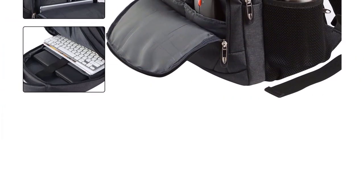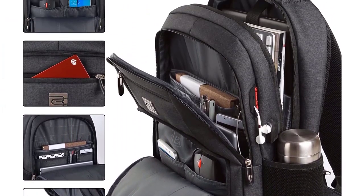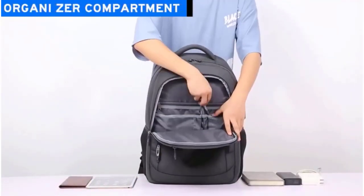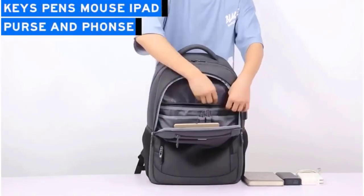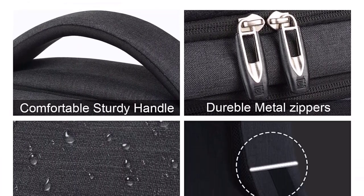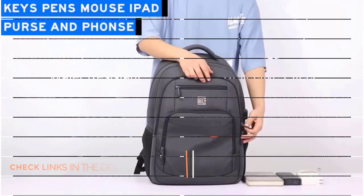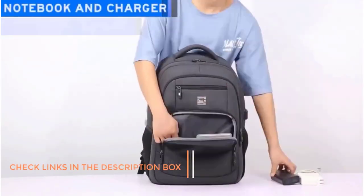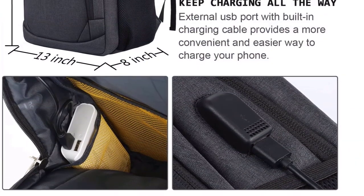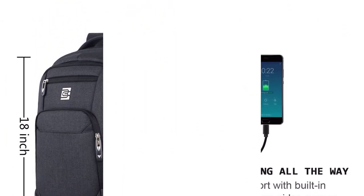Conveniently, it also has a strap which secures to your luggage set. In addition to the laptop compartment, which can hold up to a 15.6-inch laptop, there's another large compartment and several pockets for things like your tablet and charger. Other thoughtful features include an exterior USB port and a port for your noise-canceling headphones. The Vuller Business Laptop Backpack is made of a durable and water-resistant polyester fabric, so you can be confident it'll follow you for years to come. A comfortable airflow back design with thick but soft multi-panel ventilated padding gives you maximum back support. Breathable and adjustable shoulder straps relieve shoulder stress, and a foam padded top handle makes for comfortable long-time carry.